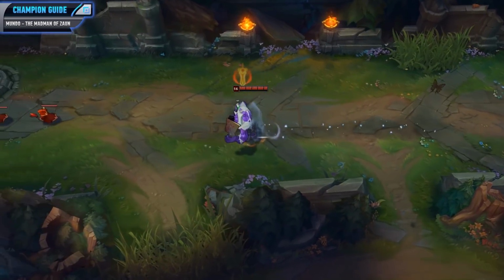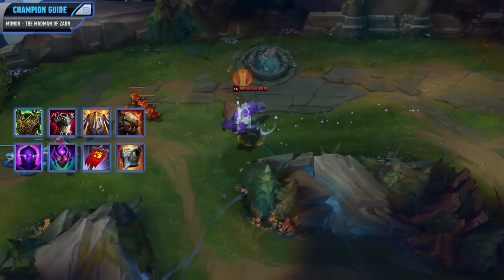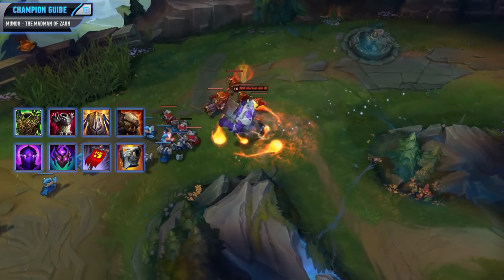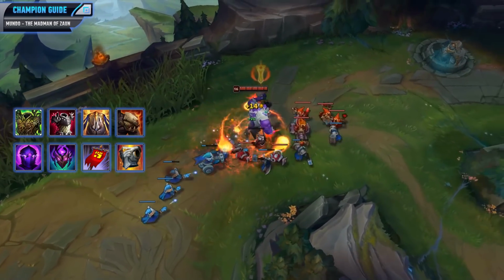Now for your item pool, we first of course have the Warmog's. This is pretty much a core item on Mundo. I pretty much pick it up all the time because you get a really nice health pool and even more regeneration, so you'll pretty much be on full health even after team fights.